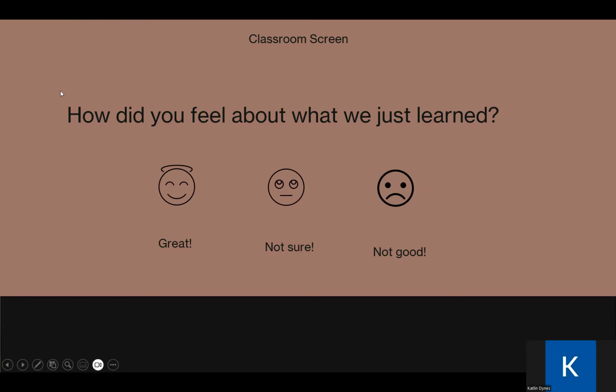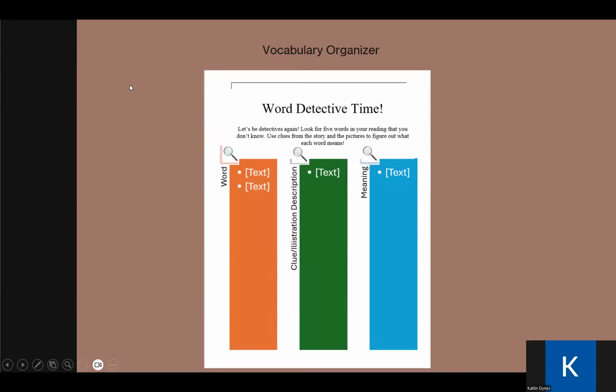After we learned about interpreting words and using context clues, I'll ask how they felt about what we just learned, and they can click great, not sure, or not good, and then they'll submit their answers, and I will get those answers from my computer. So I can collect data that way.